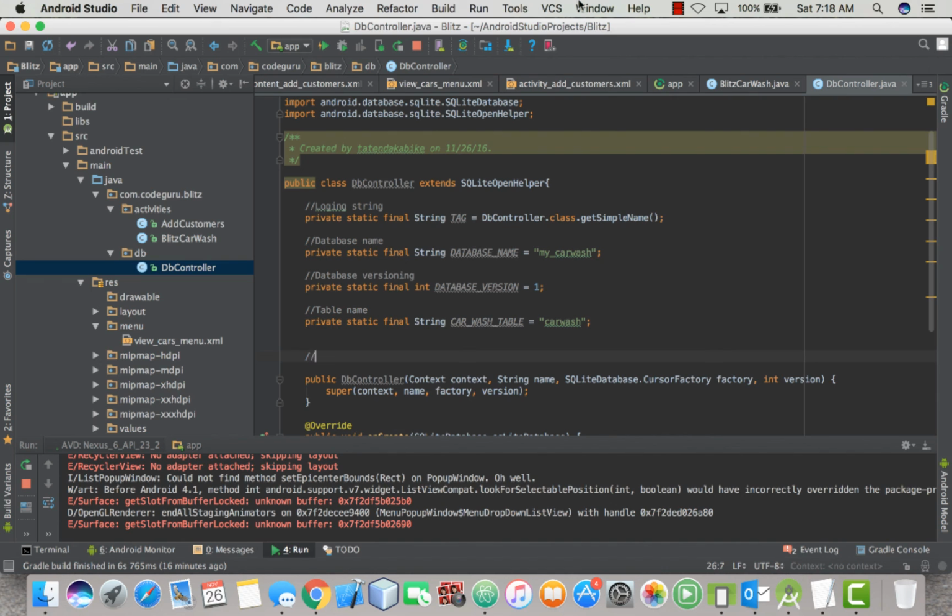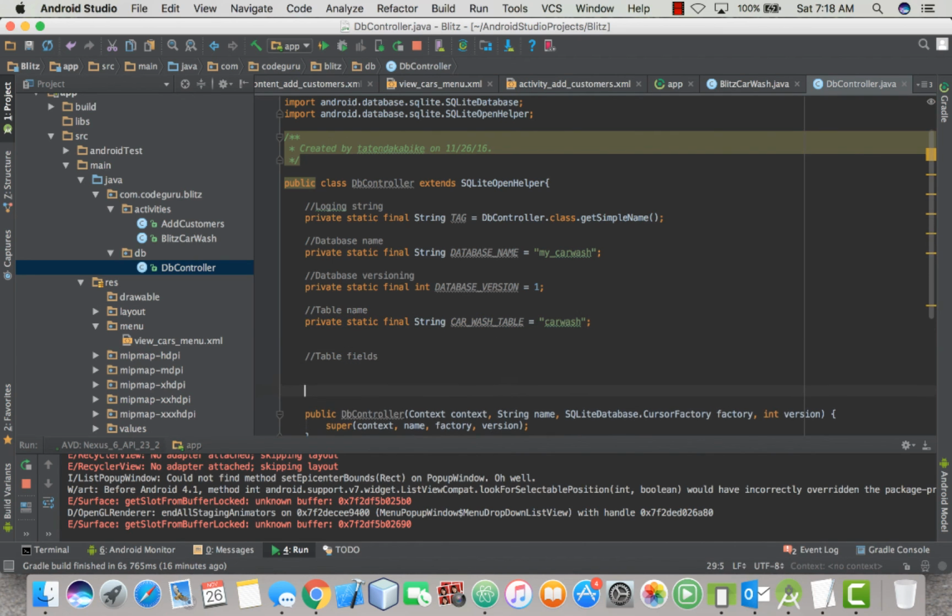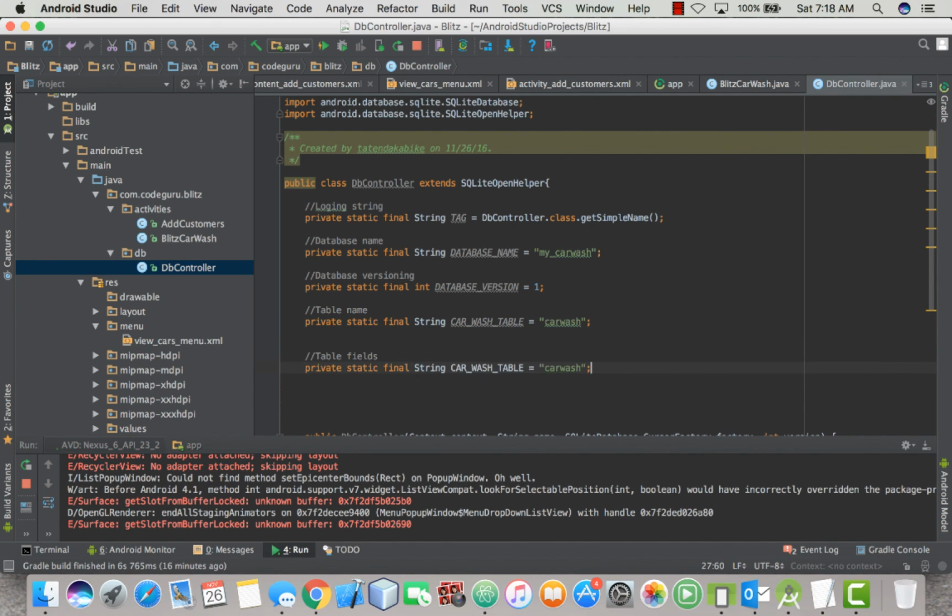Then we also need the table fields. These are going to be strings, so we're going to copy these. First, the key ID, according to that table that I showed you in the previous videos. You can revisit it and see where we're going.